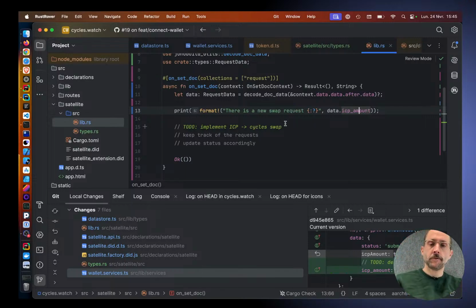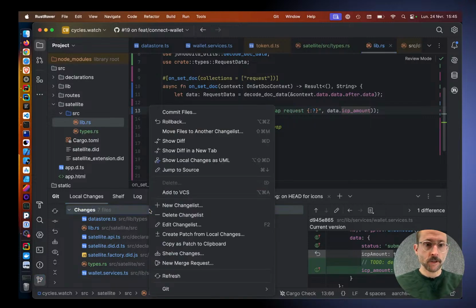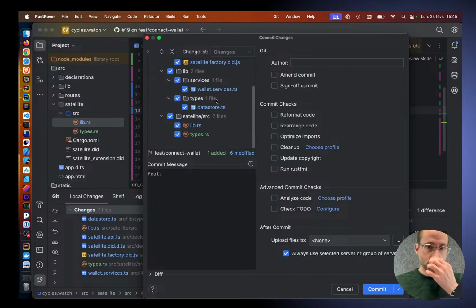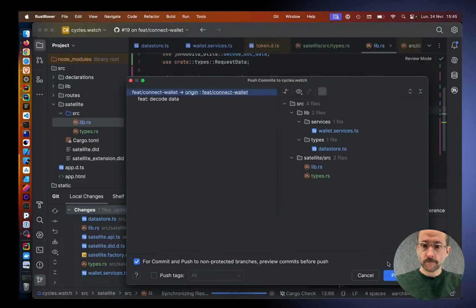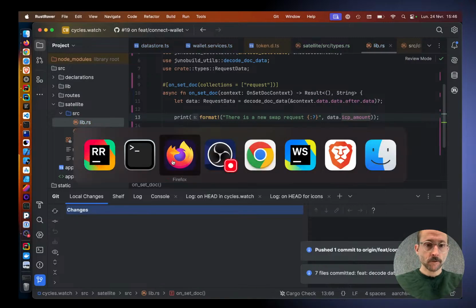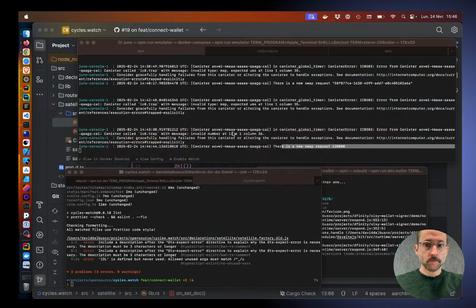No, let's do just a call. So I'm not sure if we're gonna have time. Decode data. All right. So we can set up the call to the ledger, but that might be a bit short. But I guess we can try to do that.